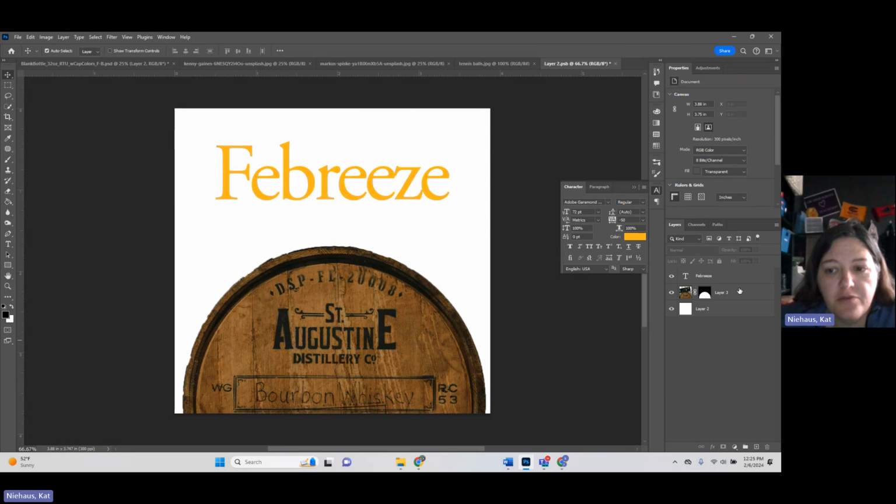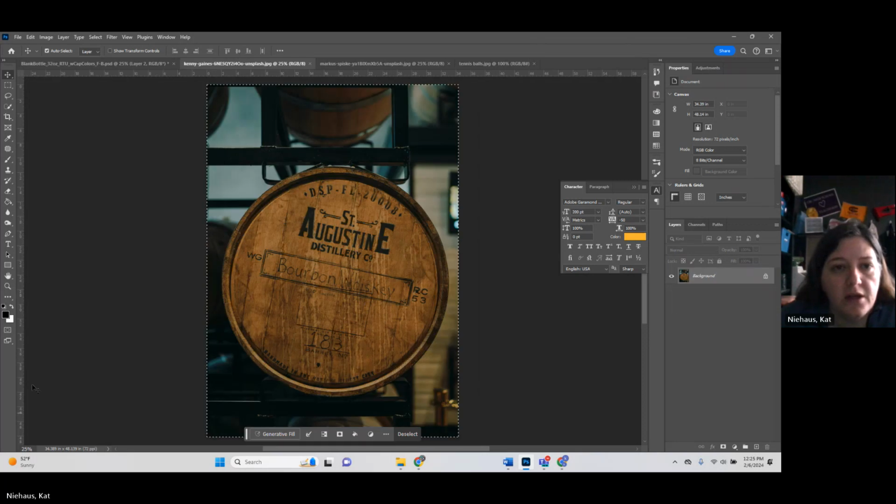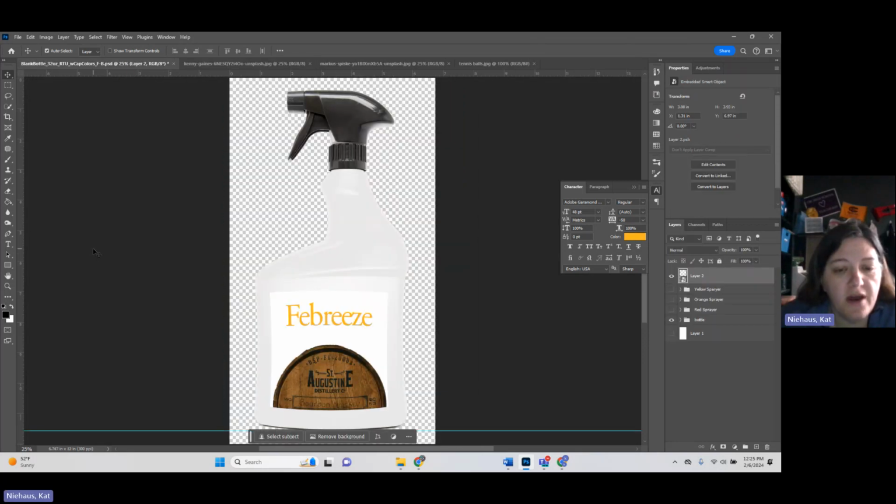Okay, so we now have 3 layers over here. We have a white background. We have our first image, and then we have some text. You're going to come back up here now to where it says Layer 2 PSB. And you're going to click the little X next to it, and it's going to say, do you want to save it? And you're like, yes. And if we go back to that working file, you'll see it now lays it onto the bottle for us.